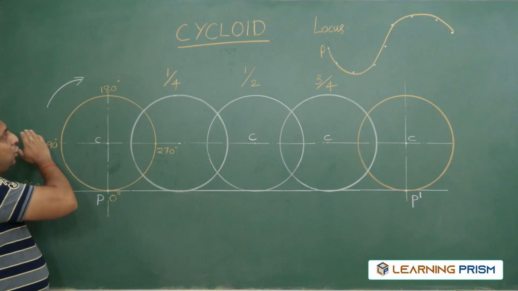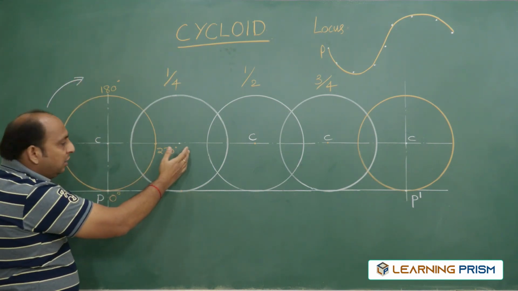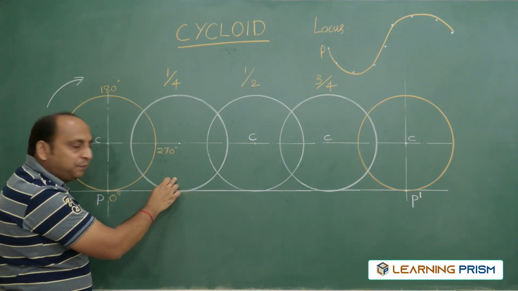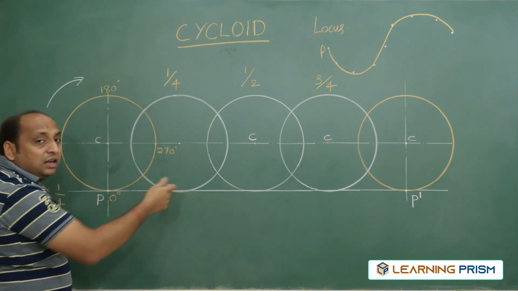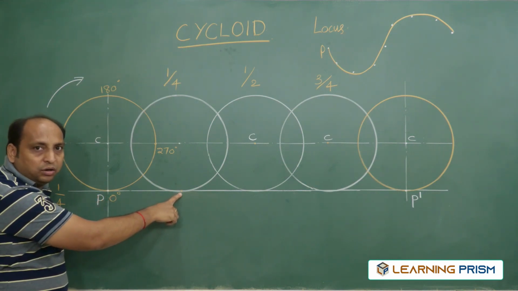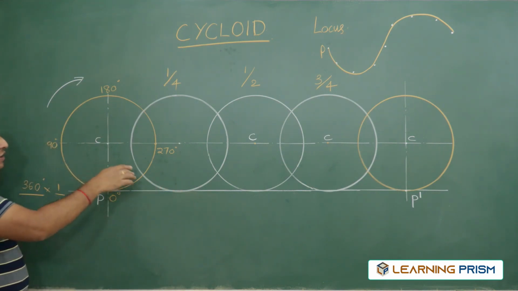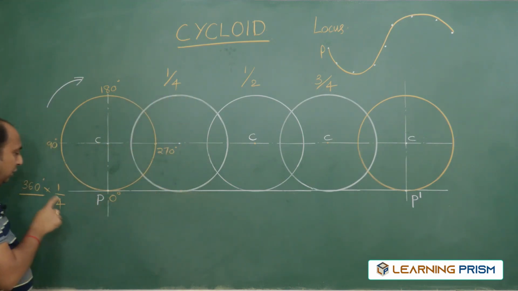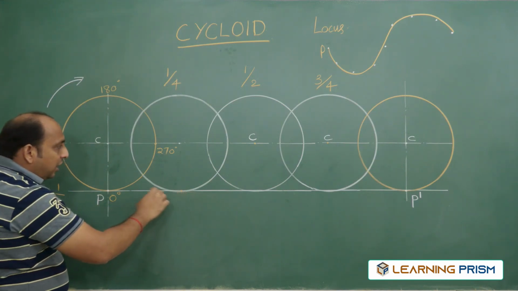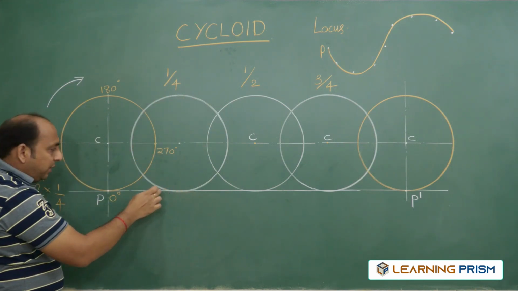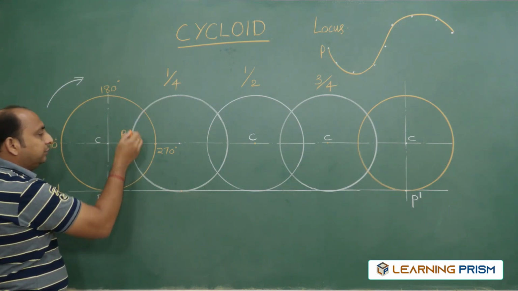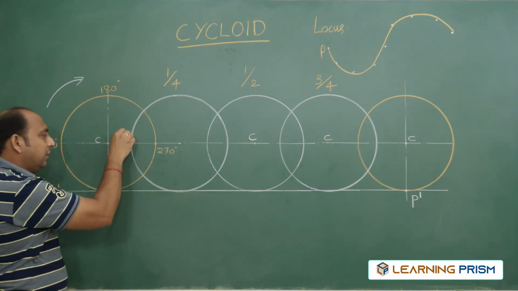When the circle rotates for 1/4 revolution, this is the position of the circle after it has been rotated for 1/4 revolution. Then on this circle, where would be the position of the point P? It will not be on the ground, right? So if the circle has rotated 1/4 revolution, 1/4 of 360 is 90 degrees. So from here, the point P has changed its position to here. Now this is your point P, some intermediate position P1.